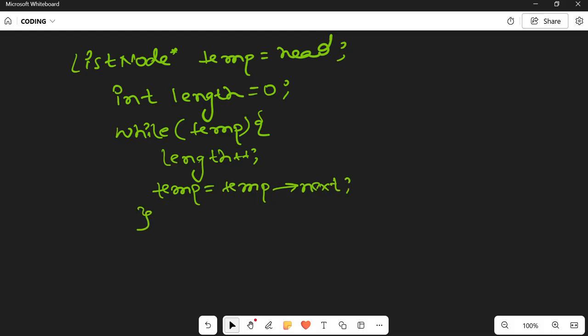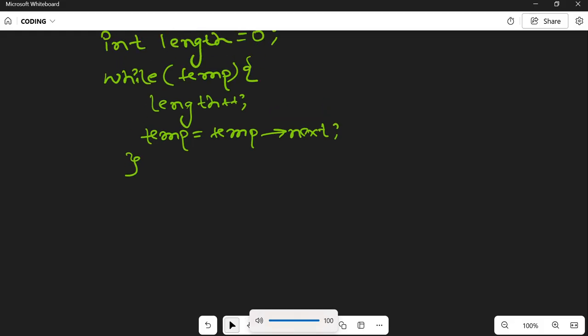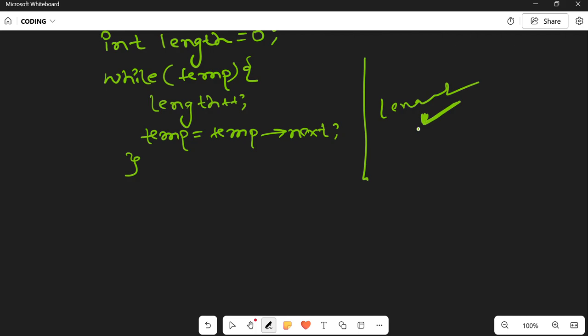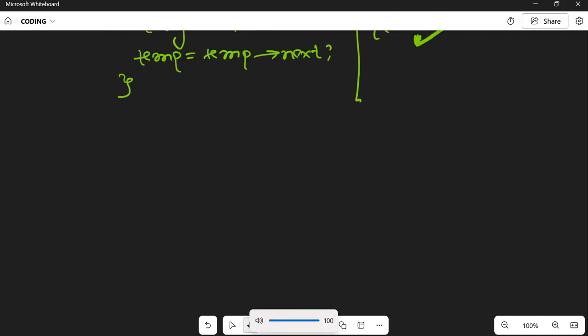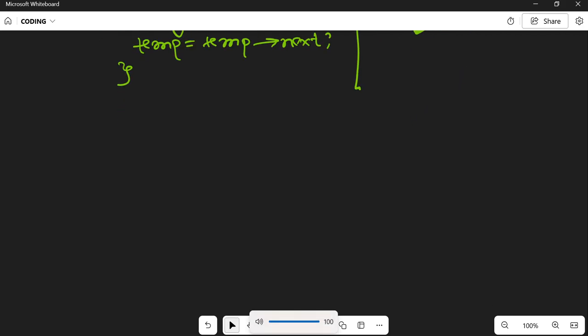Okay, why we are writing this step? We are finding the length of the list. For finding the length of the list, how many elements are there in the linked list, for that we are doing this. Suppose that n is what?